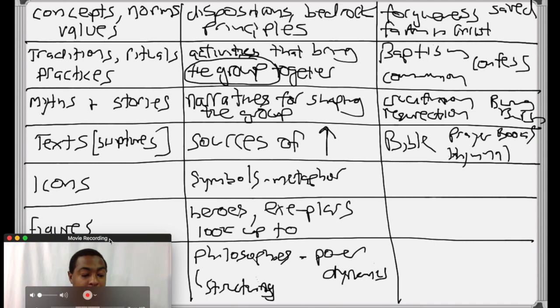Now, when we talk about icons, now we're talking about symbols and metaphor. For example, the cross. What about a dove to sort of speak to the Holy Spirit. What about a fire to talk about the Holy Spirit? This comes from the story of Pentecost. So these are all symbols one might have in order to think about their Christian identity. Maybe they wear it. Maybe they have it on a shirt. Maybe they have it in the front of their church on a sign. Maybe it's part of their branding. But these icons are things that people can look to and look through to get at the projected hidden essence of who they are.